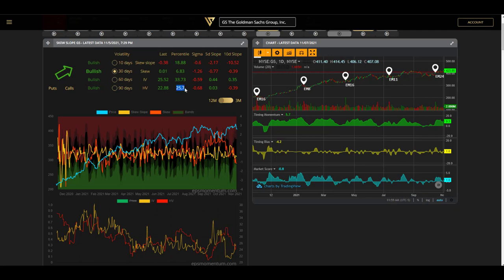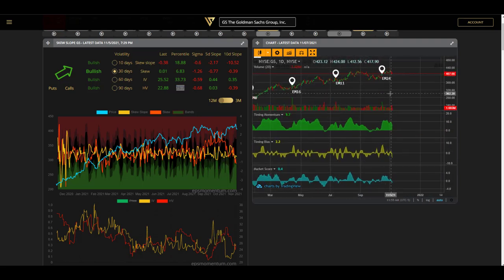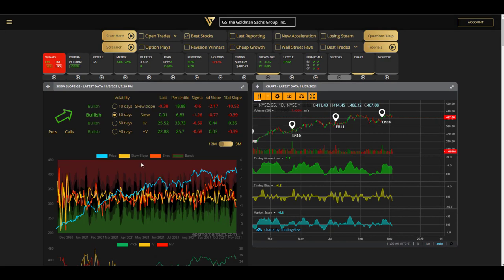Historical vol is percentile 25, so it's actually not that volatile. Not volatile at all compared to historical standard. And you can see how the price is flat on the chart here. Or you can add the price and see how it is flat. So that's useful. So there's no real over or under pricing compared to historical vol, right? So that's the first conclusion you can draw from this.